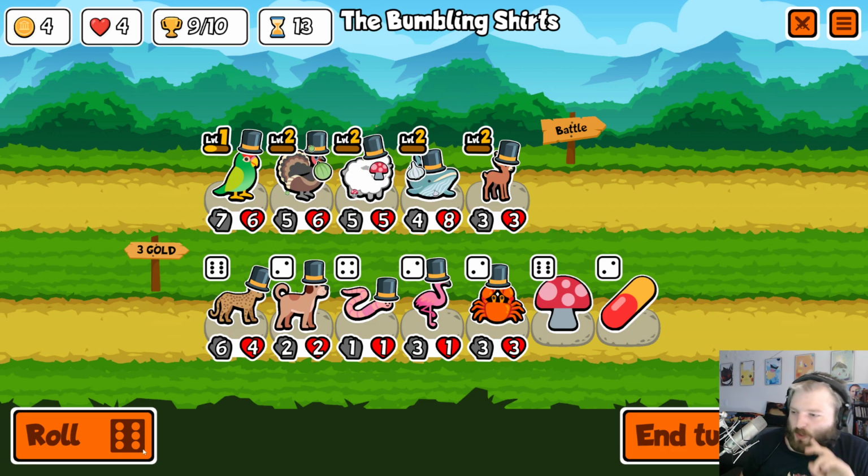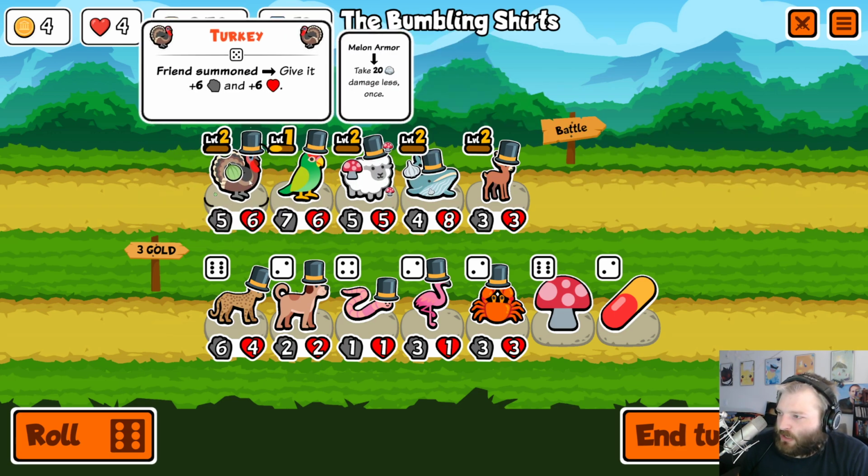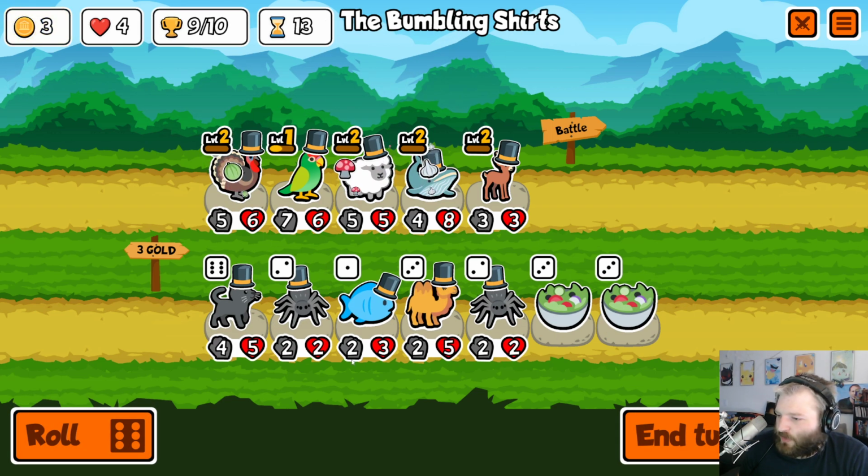Bring something back as a 1-1 when it dies. I don't know. It doesn't really do anything. We have so much board space issues already. I'm going to move this back here because this is melon armor. So if they have something that attacks the back row when the round starts, it'll be fine.